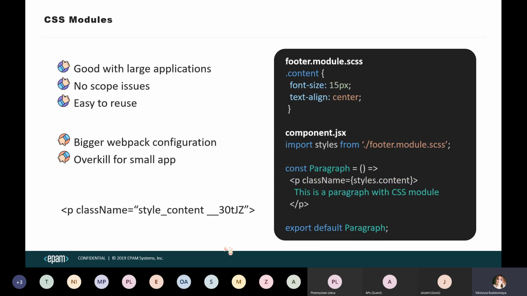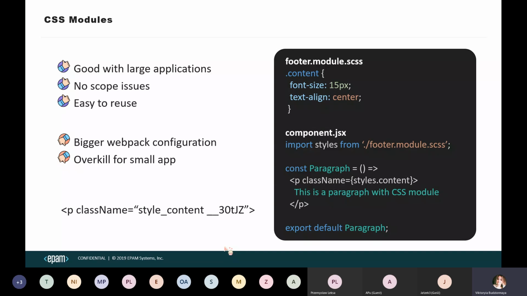And actually, to solve these problems, not in plain CSS but with the help of Webpack, we can have CSS modules. This approach also uses a separate file for styles, but it solves the scope problem.